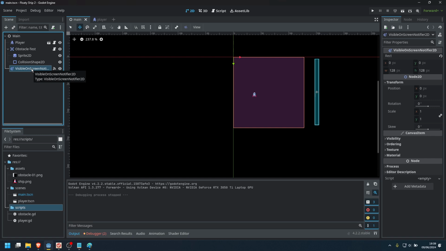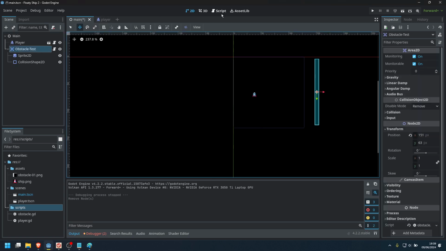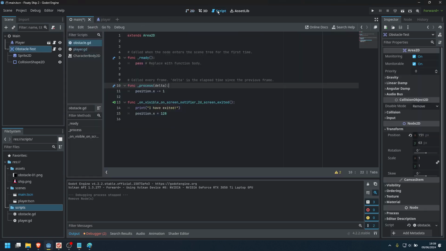Let's see if I can do it without this. If I just have the obstacle, so remove like this.